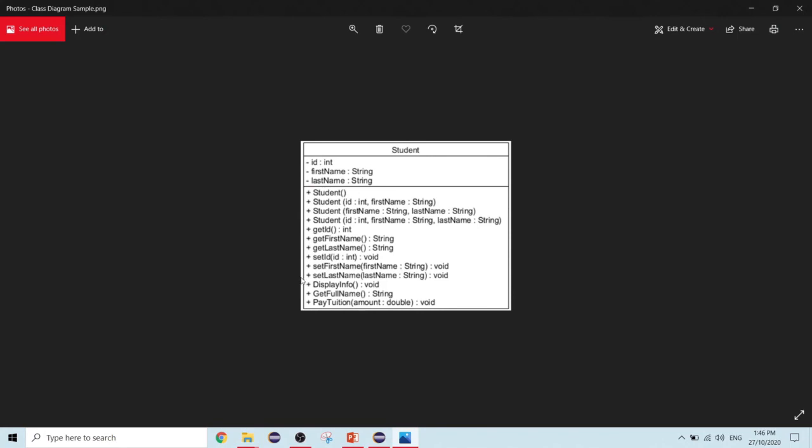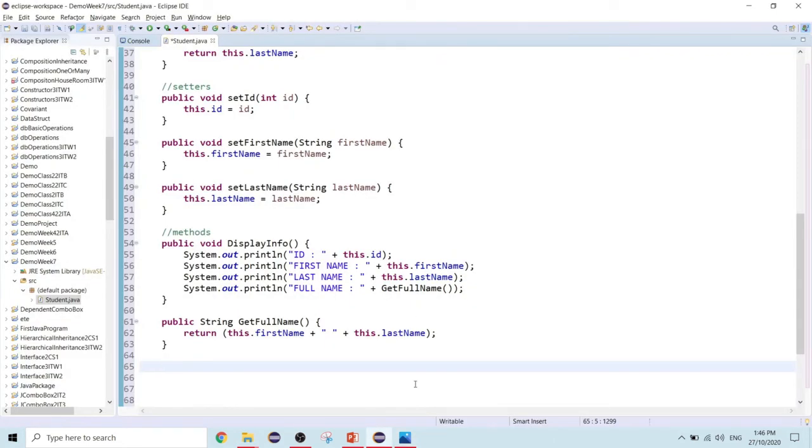Lastly, we have here the pay tuition method. The pay tuition method only accepts the amount in double data type and does not return anything, meaning it will just print the value or the amount paid. Okay, so let us go back here. So public, no return value, pay tuition, the name of the method.